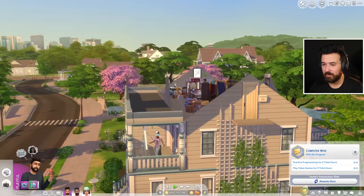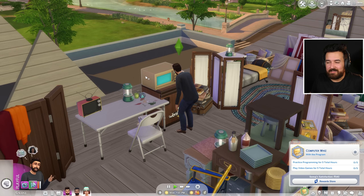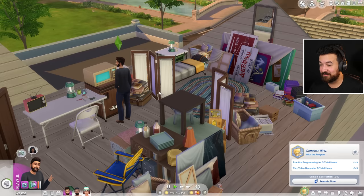Make sure that works. Bob and Eliza still hanging out down there having a chat. Meanwhile, I'm upstairs in the attic making some food. I'm not really sure how I got electricity up here. Look, there's an outlet up here somewhere. There's obviously an outlet upstairs. Good to see that this works. And then I guess we can test the bin too with this food, which is good.